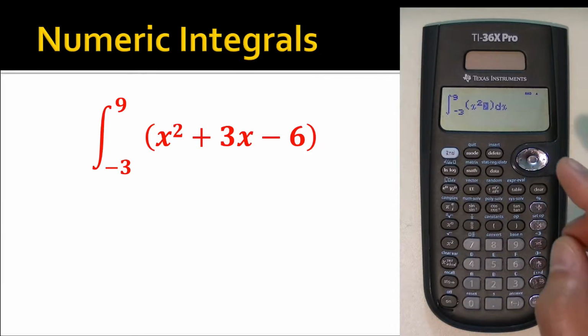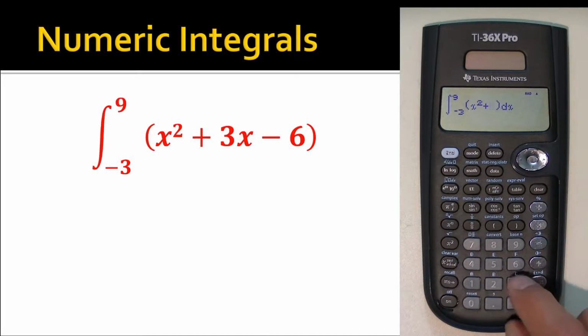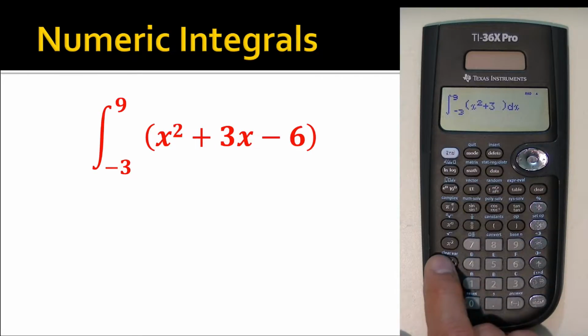We don't have to enter 2, we don't have to arrow to the right. It's now ready for the plus sign. So I now can enter the plus sign, which is a function. And now I can enter directly the 3x, the number 3, and then I hit this x key again.